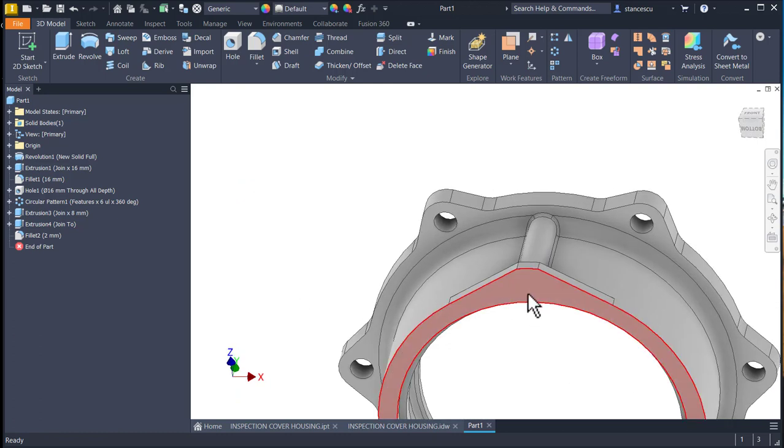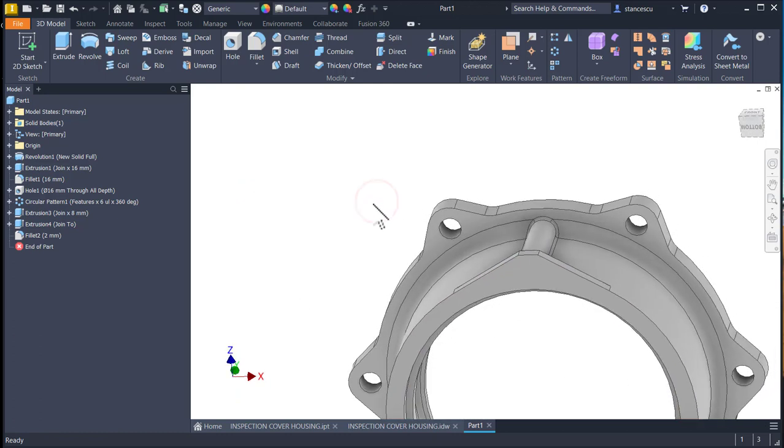Now the hole. You know dimensions. I select this face for a new sketch.